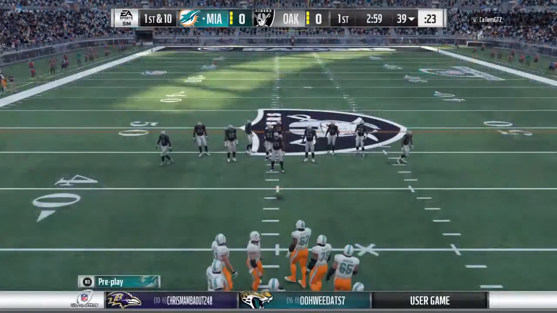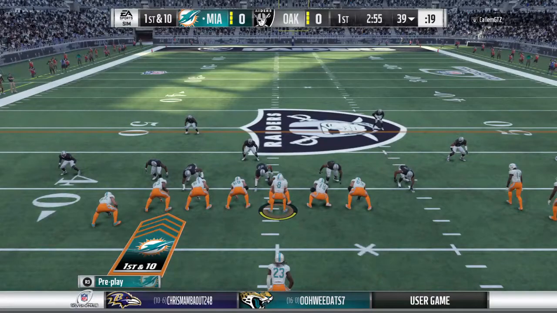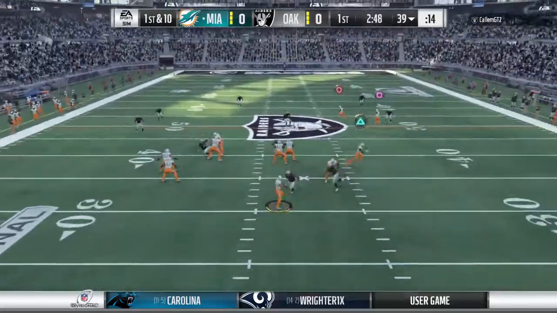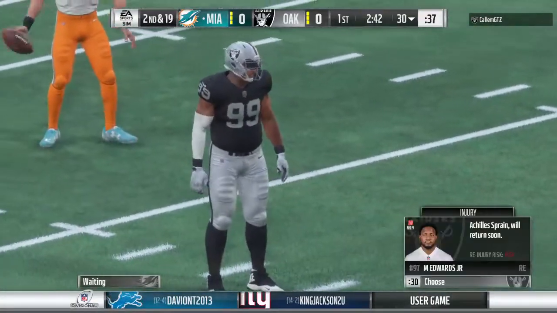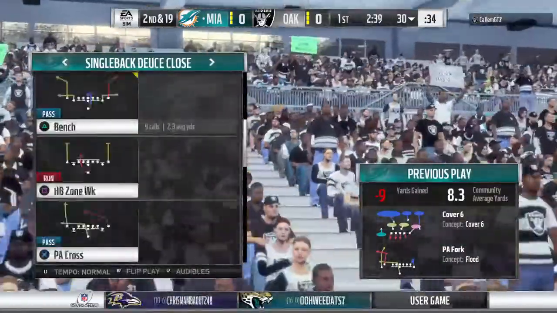So the run moves the chains, and here we go on first down. No. Check. Here we go. Now a play fake here on first down. And the Raiders have got him. Daquan Jones coming up the middle, gets him there for a loss of about 9.